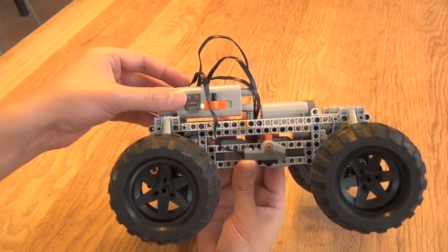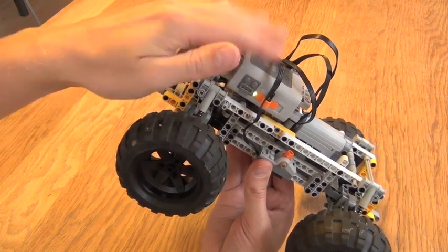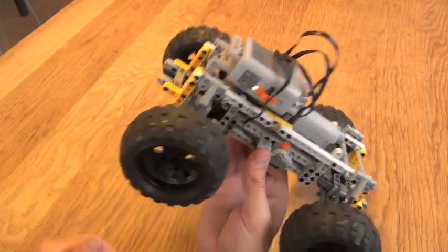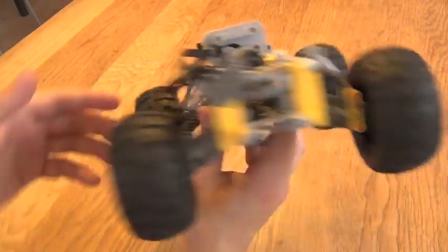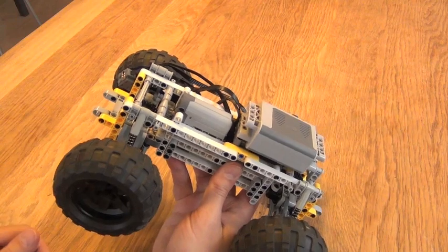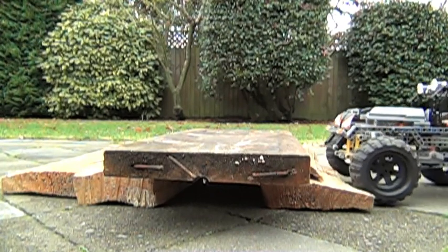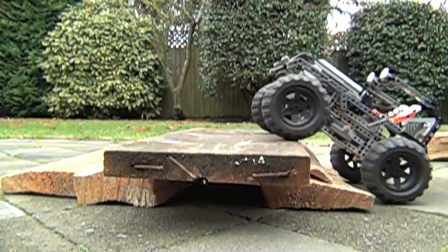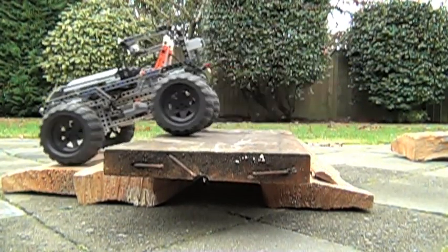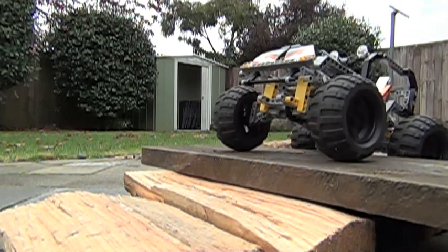Another important feature is that the battery pack is placed very much to the front. When you go up on obstacles you want the weight still very much at the front, because otherwise this whole thing would just topple over. If you turn this around and go up an obstacle, the center of gravity would be shifted even further to the back and the whole thing flips over, which is very undesirable. Batteries in front is quite important — a lot of LEGO models put batteries in the back for style reasons, but from a driving perspective this is absolutely wrong. The battery pack is the heaviest part of the model and it must be very much in the front.